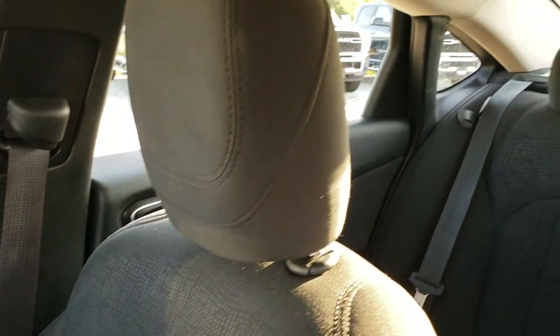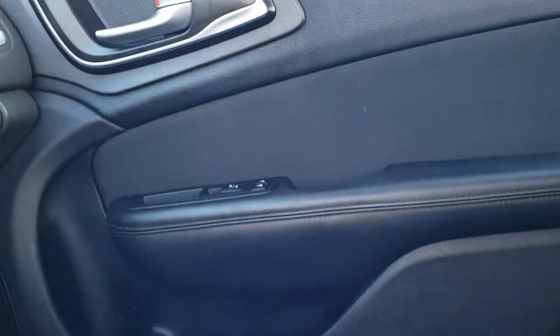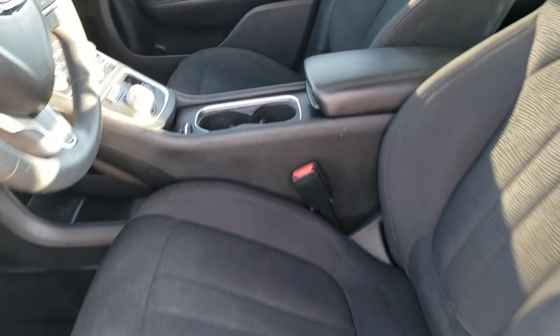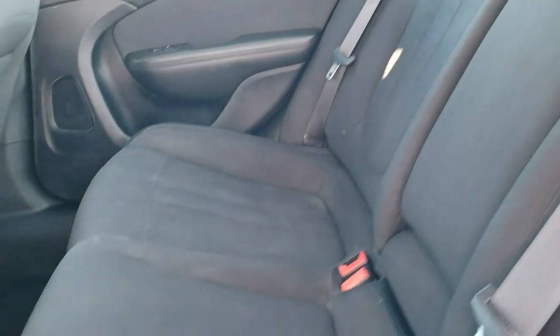You got your climate control down here. Nine-speed automatic transmission. Passenger seat and floor mat are in excellent condition as well, no rips or tears. This car has never been smoked in. Headliner is in pretty nice condition as well, no rips or tears, and it does have map lights up there. Back seats are just as clean as the front seats, no rips or tears. It does have the LATCH child safety system for car seats. These seats do fold down for extra storage, and they go down pretty far when the front seat is up a little bit more. It also has a pass-through, and the back carpeting is in nice condition as well.